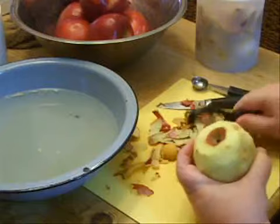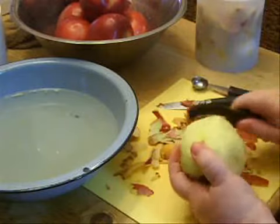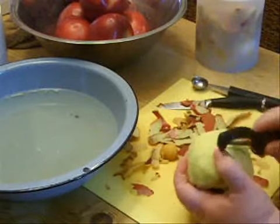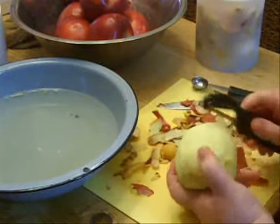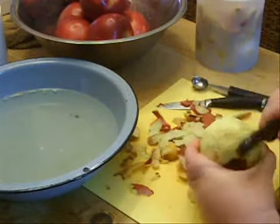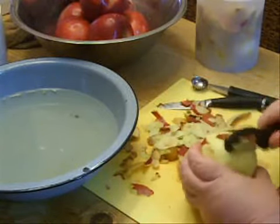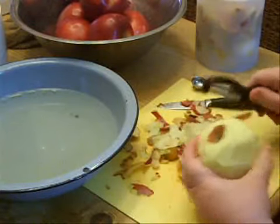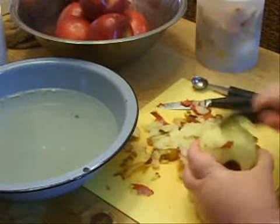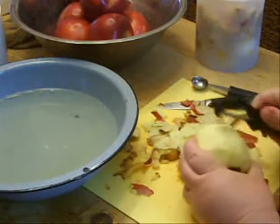I look at it. I see a few little shallow bruises. And like I said, I wish I'd brought this apple closer to the camera, because on the bottom of the apple there were lots of little teeny tiny superficial bug bites. Sometimes the peeler grabs the peel and I have to pull it out of there. So I'm just going off and I'm cleaning up the little bug bites, and I'm cleaning up the little shallow bruises. You can see those right there on the shoulders of the apple. Doesn't take very long at all, and this peeler just works so quickly and allows me great control. Yep, there's one more little bruise and a little piece of skin. That looks pretty good.